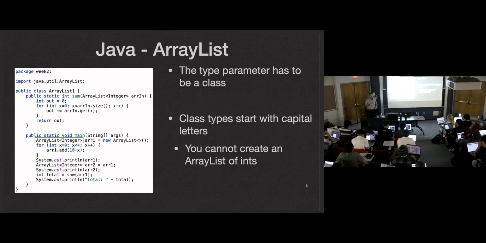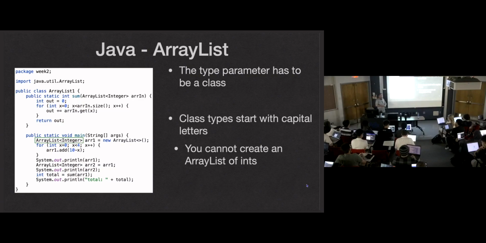That's something we took for granted in Python. We could just mix our types. Now we can't anymore. So this is an array list of Integer. And notice that I'm using Integer with a capital I and not int with a lowercase i. Here's where I can finally start this conversation. I've mentioned the word primitive a few times throughout the semester, but the difference between a primitive and a class type: a primitive starts with a lowercase letter. Any type that starts with a lowercase letter, those are our primitive types. This is int, double, boolean, the ones that we've seen, the ones that we'll use throughout the semester.